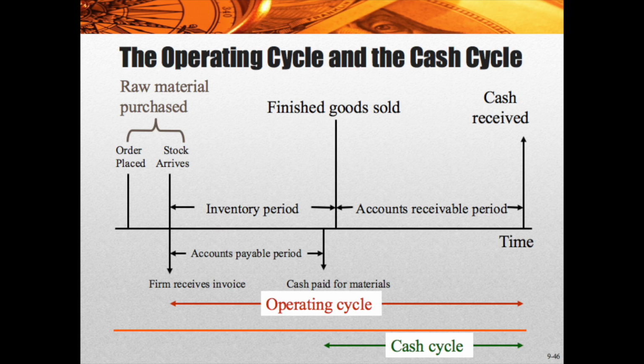Your payable cycle is probably before that, which means you need to be paying for everything before you receive the money back in, which means you need net working capital to fund this gap. The cash cycle, as you can see, is the gap that I'm talking about, which is the accounts payable period and the cash received. So if you think about the cash cycle, I have got credit, I've received the material, I've turned it into a product, now I pay the bill. That's money going out.